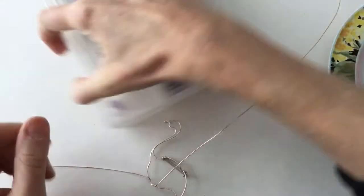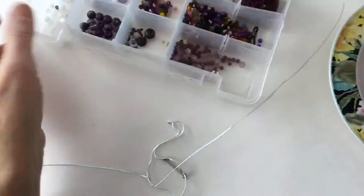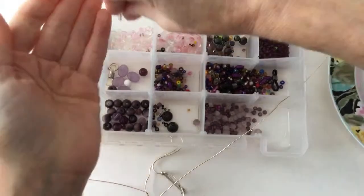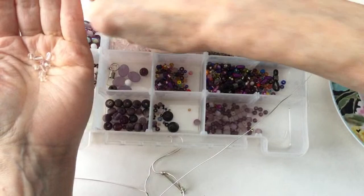I'm just going to check. Also, I have my friend Allison's beads here. Let me see if Allison has any pink beads. She does. Woo. So there we go. Thank you, Allison, for these pink beads. Let me pull some out of here.